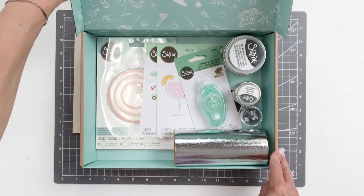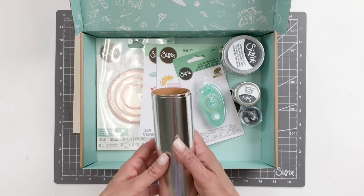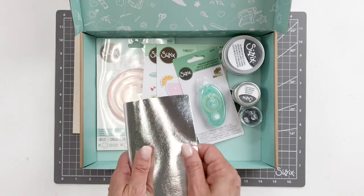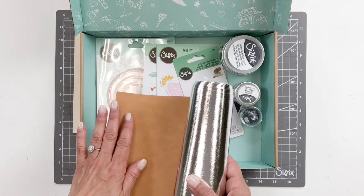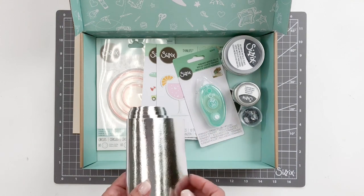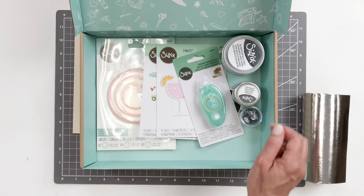As soon as you open up this box of joyful goodness, you're going to be so excited about what's included. You have 48 inches by 6 inches of texture roll. Texture roll is one of our surfaces that has a glossy metallic finish — you're going to be getting the silver. It also has a matte craft background backing. This is something that does not tear but it die cuts beautifully. Great for mixed media.